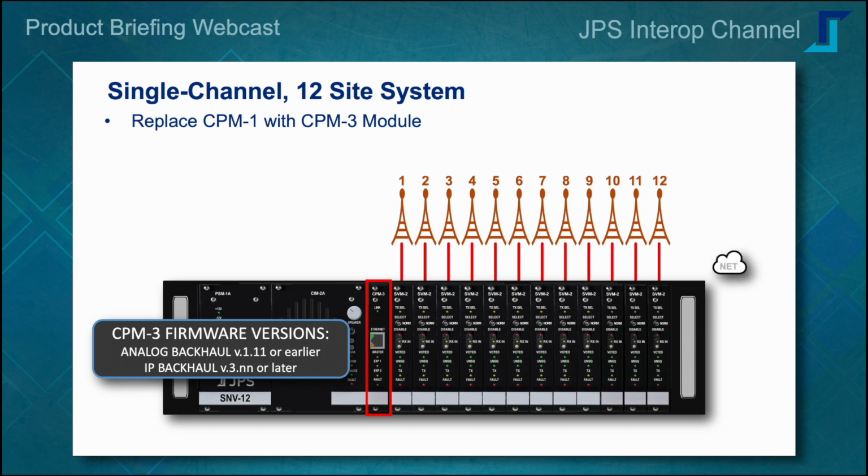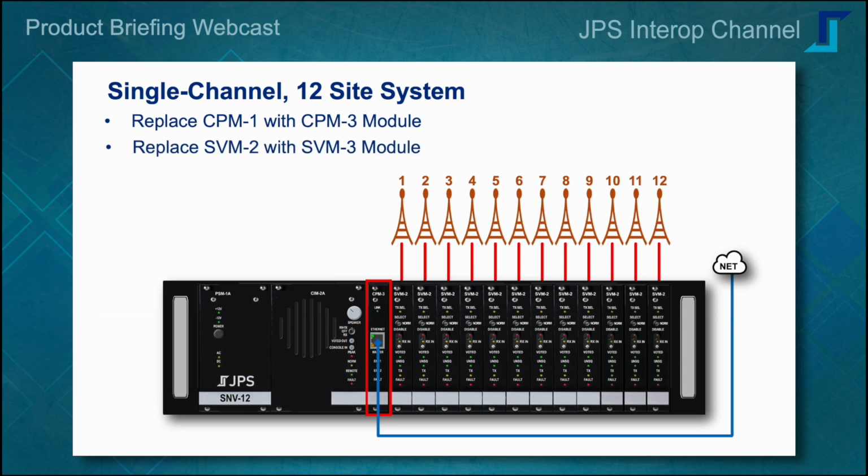The next step in the process is connecting that control processor module to the network. That has lots of benefits, obviously communicating with other modules, but it is also a great way of updating your system. You have the ability to engage the CPM3, or the entire voter for that matter, using a web-based browser, and you can take a look at statistics or the health of the chassis, control some aspects of the voter, and monitor statistics just by logging into that control processor module. I think that in itself is a big benefit to SNV-12 users out there.